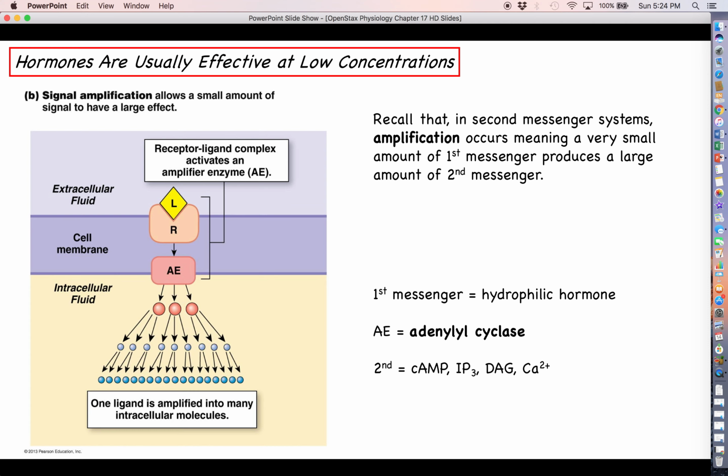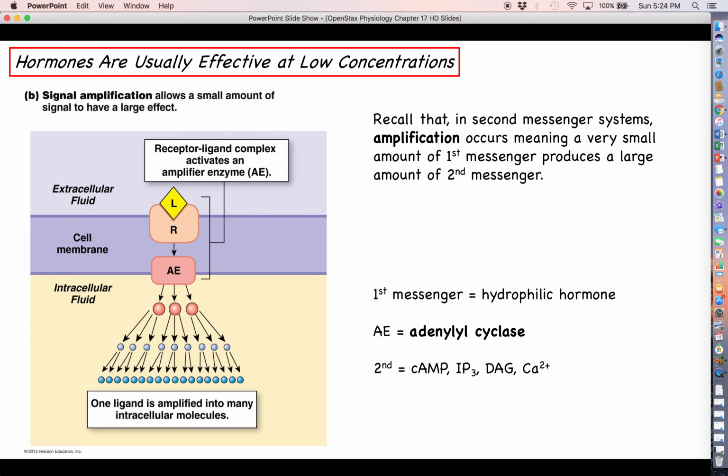And you'll also recall in a separate G-protein coupled receptor pathway that we looked at, a different type of amplifier enzyme called phospholipase C produced two different types of second messengers called IP3 and DAG. DAG in particular being interesting because it stimulated the endoplasmic reticulum to release all of its calcium, which also acts as a second messenger.